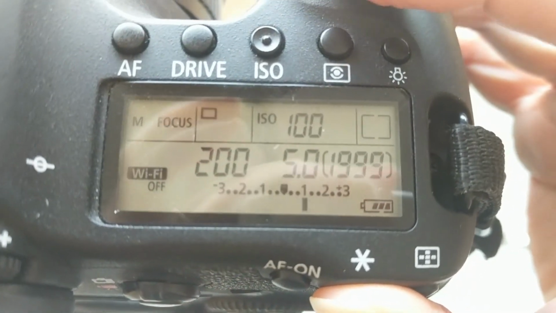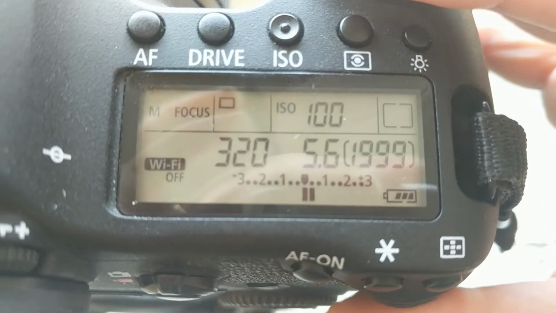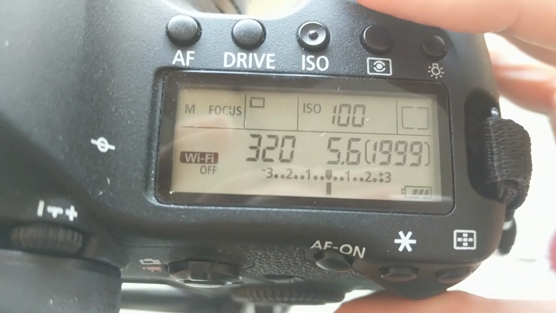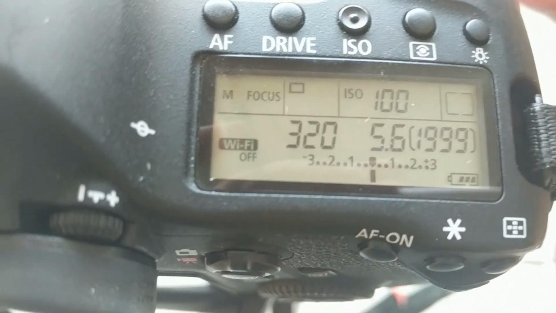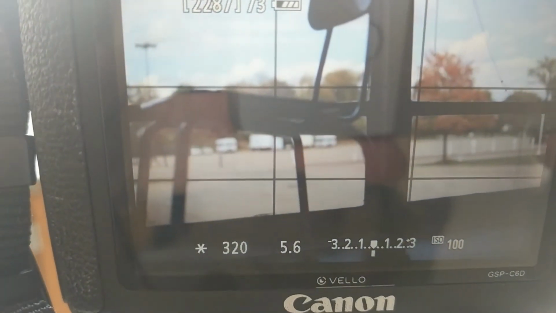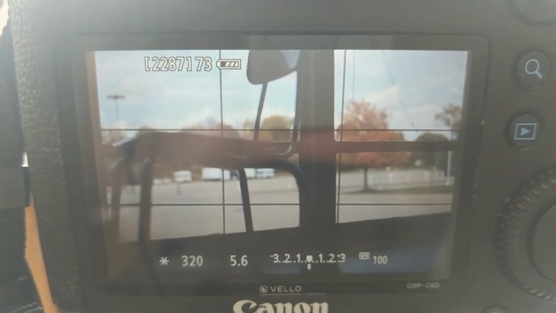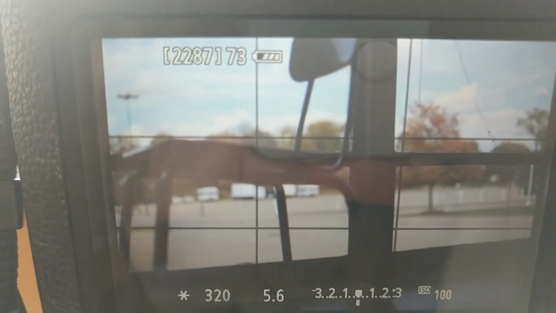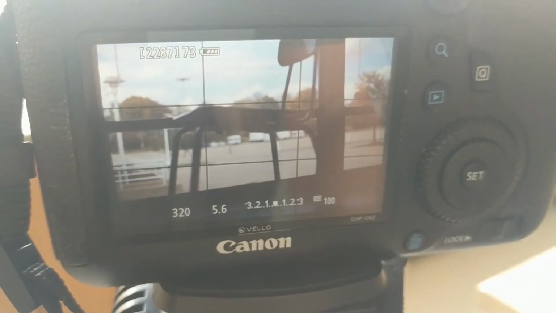So I really don't care too much about depth of field. And since I'm on a tripod, I really don't even care about shutter speed because my subject isn't moving. So I just want to get my light to be in the middle. And then I'm going to evaluate what it looks like on the back. Fantastic. I am all exposed for the outside and I'm not exposed for that chair. So that chair is turning out to be completely black. That is what you want.